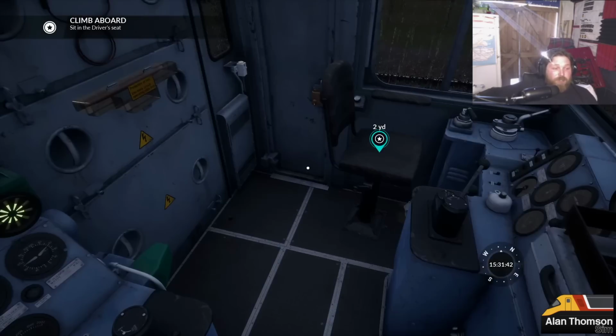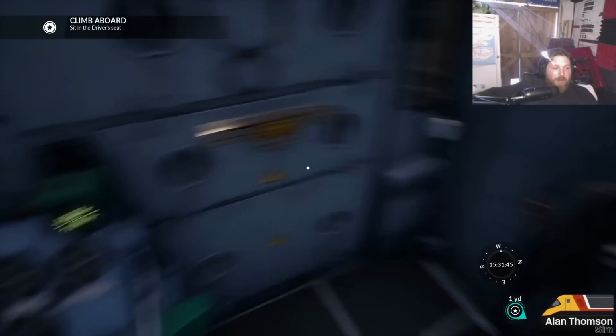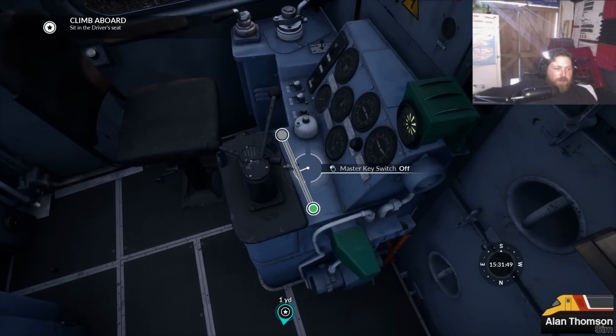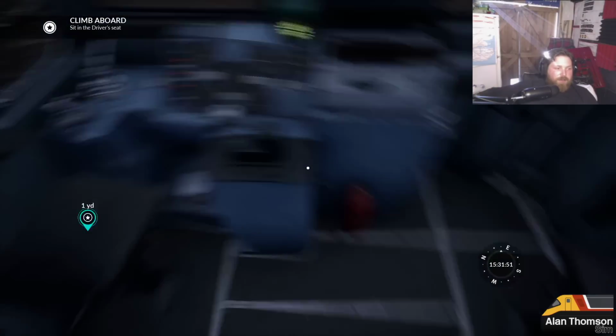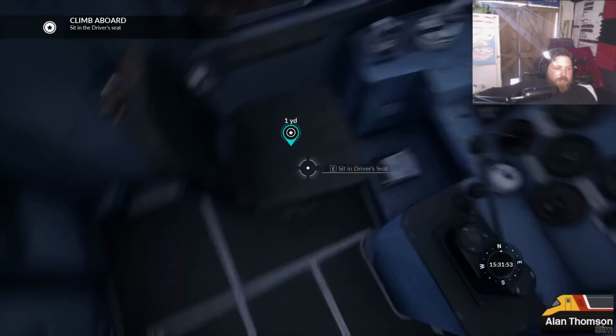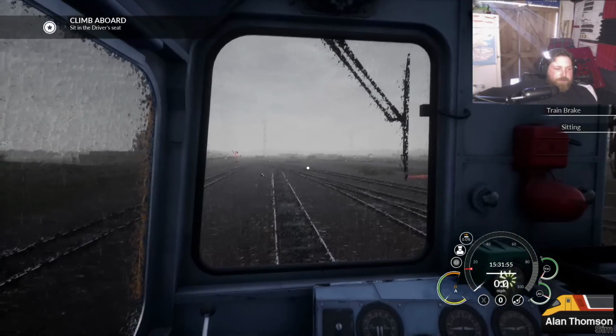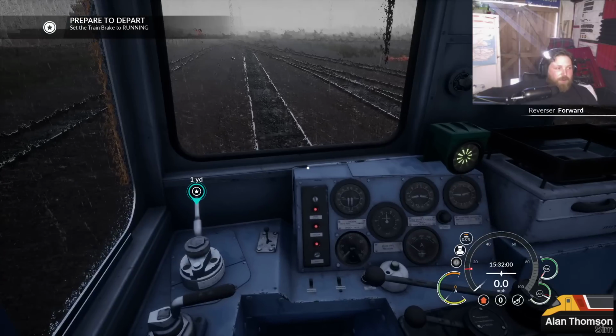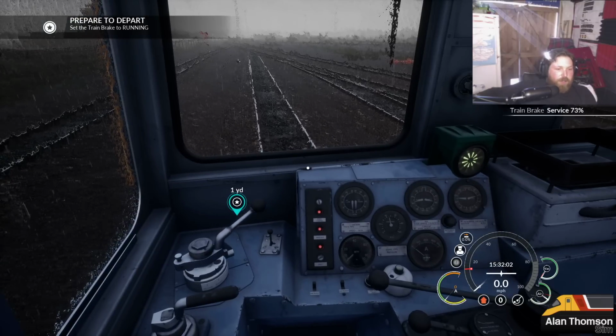One of my favourite cabs, just because you have the controls for both ways in one thing. Now, on a 20, you have the master key over there. So we're going to be sitting here because we're going this way. Select forward. We're in forward. Set the brake to running.